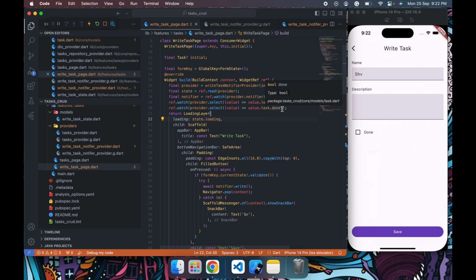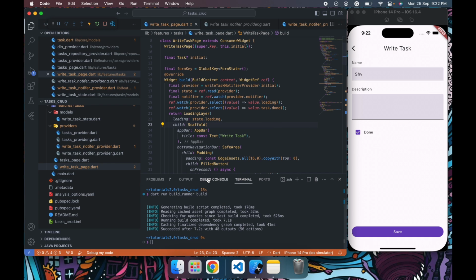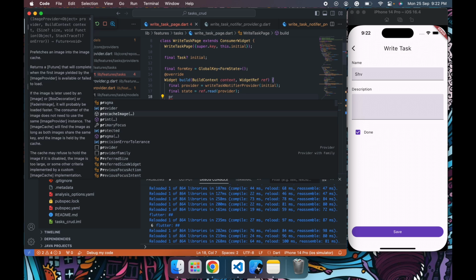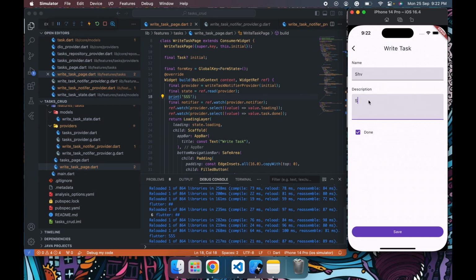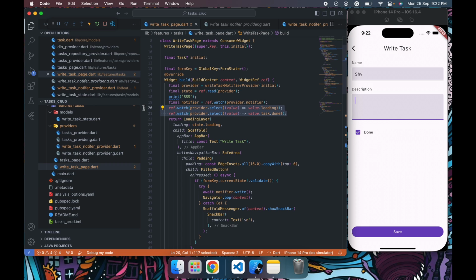Whenever done changes, it will rebuild the page like this. Okay, but you can see here, when I print something, it will not print whenever I change any other value. Okay, we are controlling that, but this needs a lot of lines when we have a lot of state variables. Okay, so we need to do it with a single line.